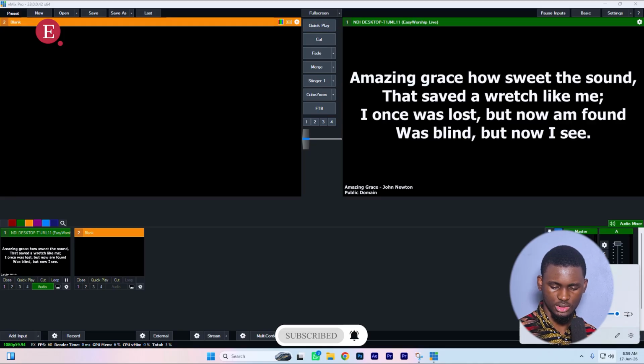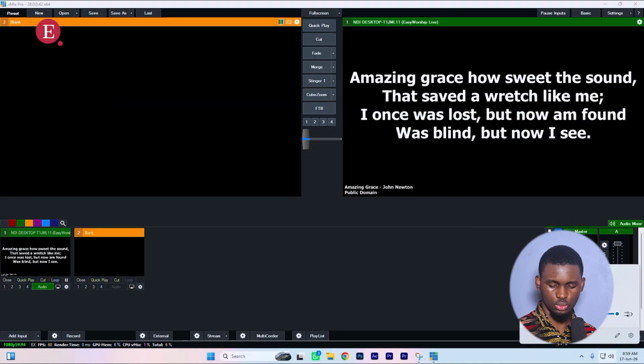Also, it's changing on the vMix system. That's how it's connected together. You don't need extend. You don't need Wi-Fi. If I can just set it to NDI, not monitor 2 this time around, set it to NDI, it's going to be connected to it.